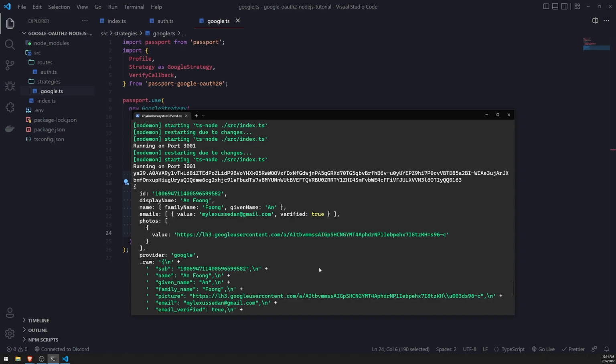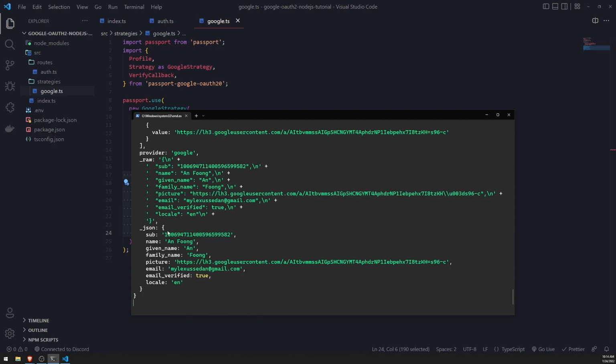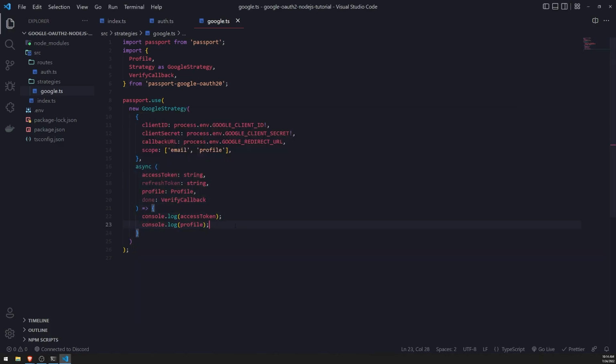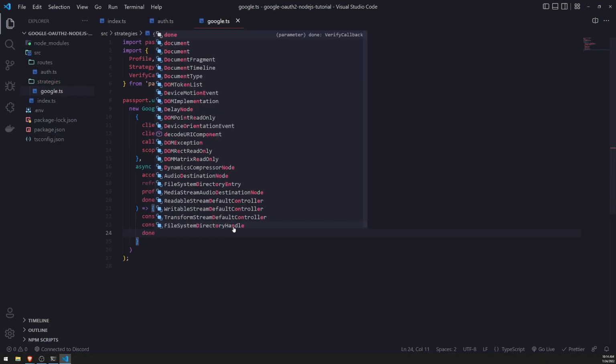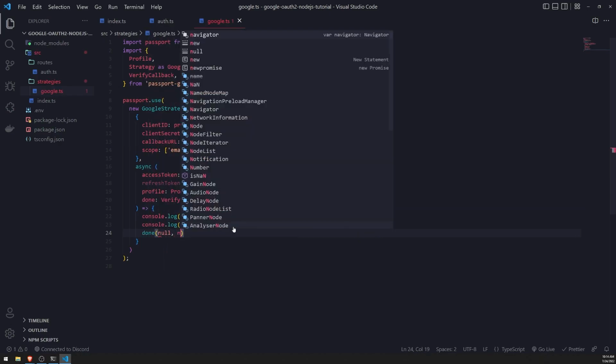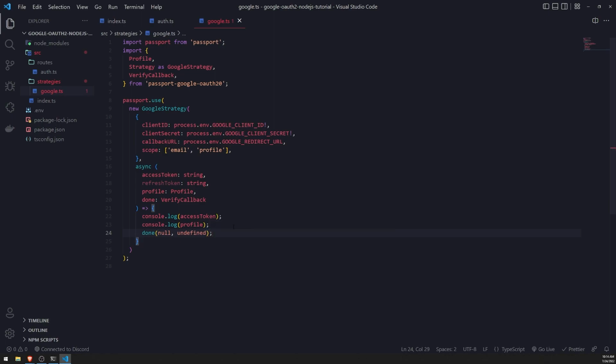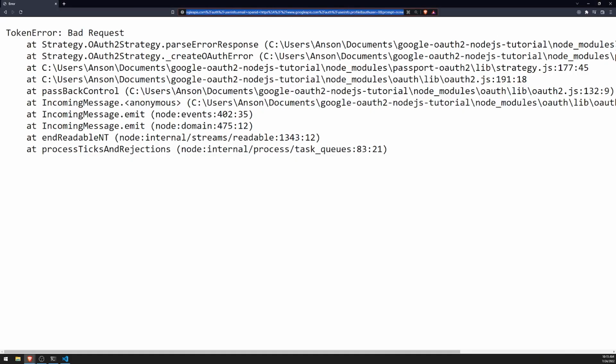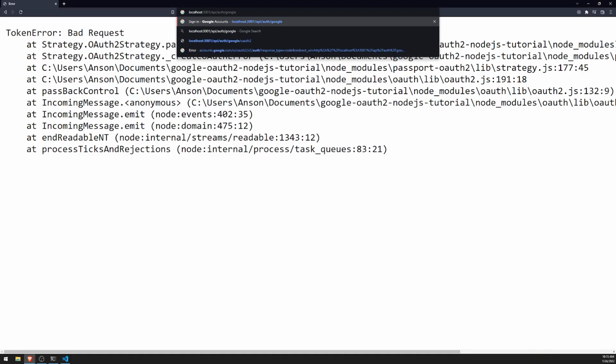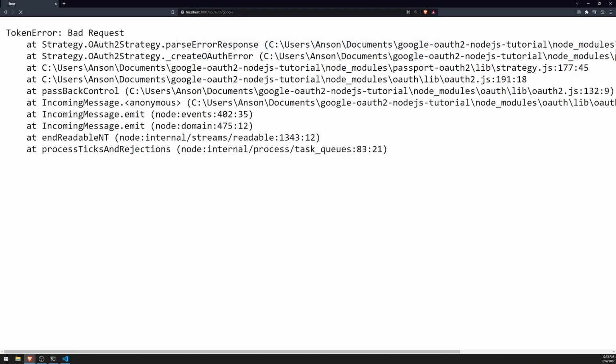And of course, you can use this basic information for your platform. Whatever type of application you're building, you can use this data to display to the user, to let them know this is what is being shown to them right now. If you wanted to complete the request, you can just call the done function. I'm going to pass in null and undefined because we don't have any users saved right now, since that's not what we're building. Once you're done with the request, it will say unauthorized, because we haven't successfully passed in the user object.